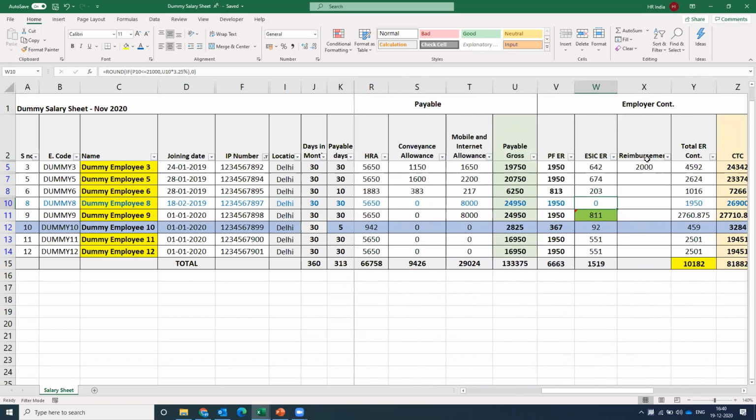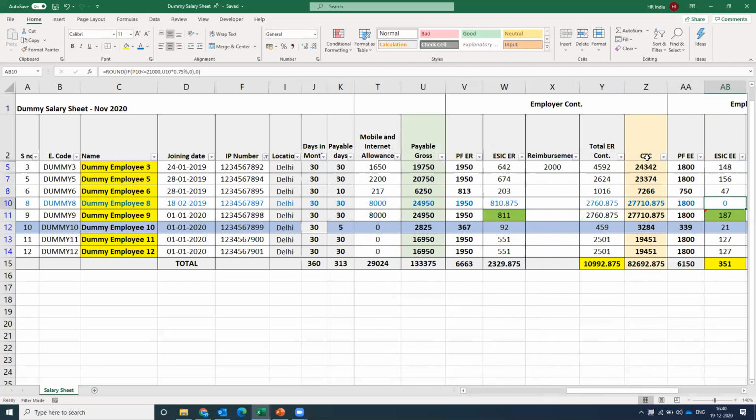And here we need to make a few changes. This will be multiplied by 3.25%, and this will be 0.75%. All right.